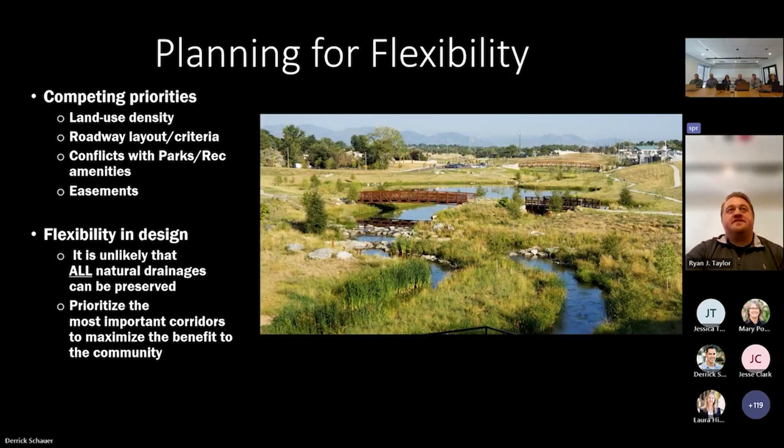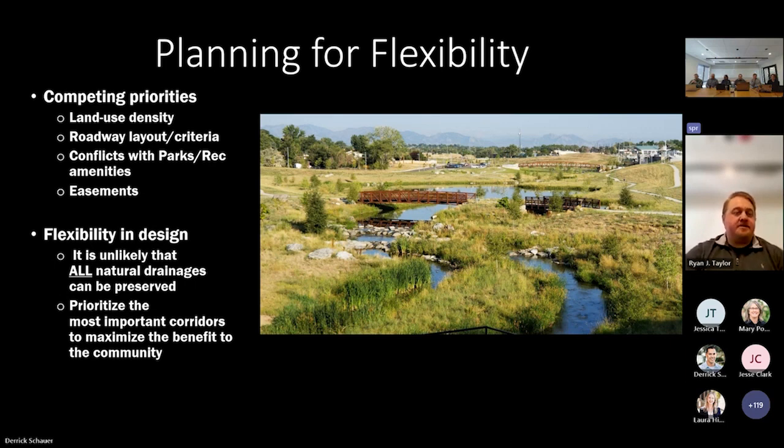So planning for flexibility, as Brent mentioned, there's always going to be competing priorities, whether it's land use density, roadway, conflicts with parks and rec amenities or other municipal groups, easements that have already been set in place from water or sanitary easements.